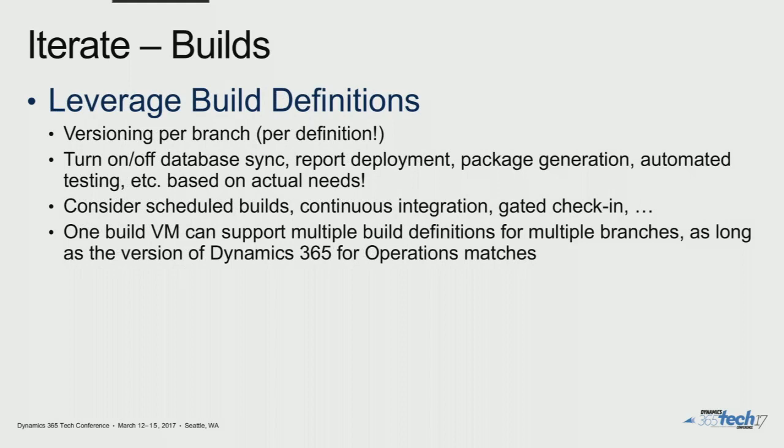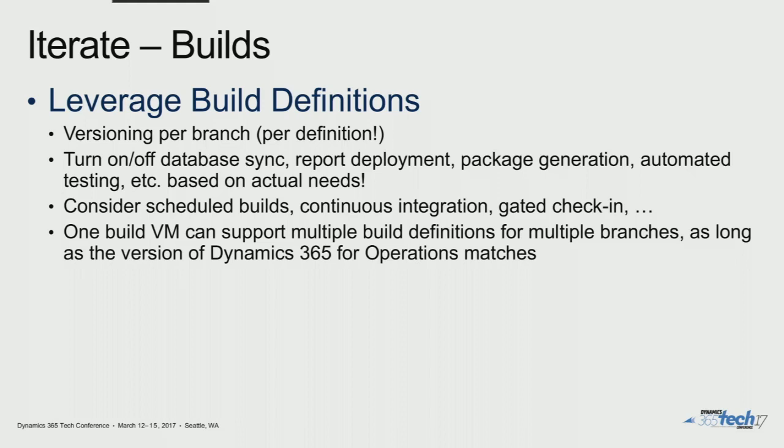The other thing is the build definitions, right? As you deploy a build VM, you get one build definition that's created in VSDS for you. It's a pretty basic thing. It just gets the code, cleans up the old build that you try to run, making sure all that code's gone. You have some options to restore a database, which may be useful for automated testing. Obviously, it runs a compile, it runs the tests, and when everything's successful, it creates a deployable package. These build definitions, one gets set up for your main branch.